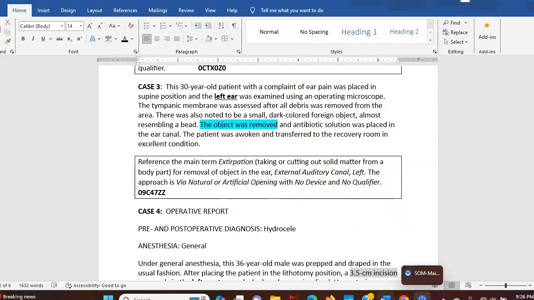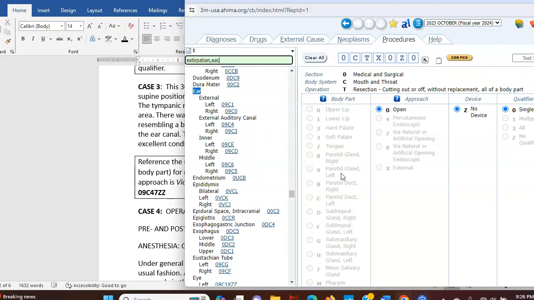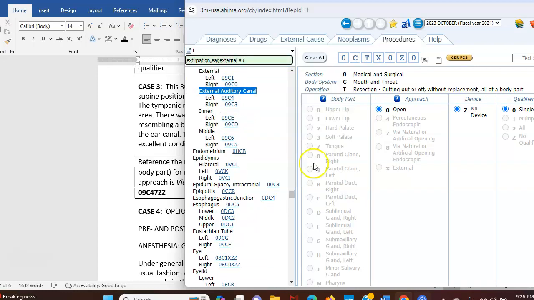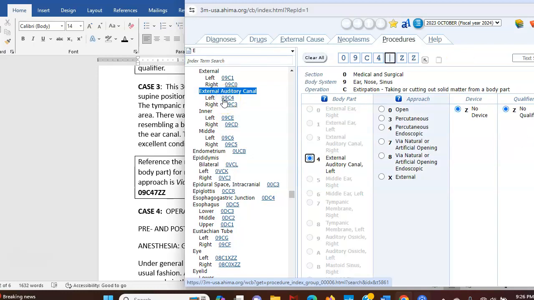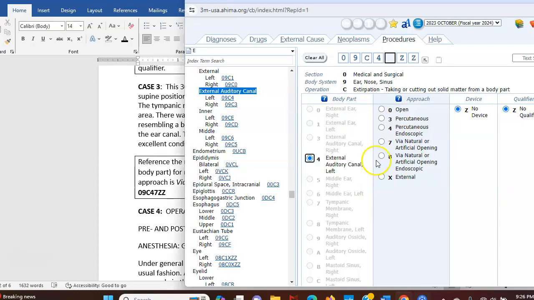Okay, so ear, external auditory canal, and it's on the left, and it is going to be the natural or artificial opening. Yes. So we'll select that. No device, no qualifier. So there's our code for this one.